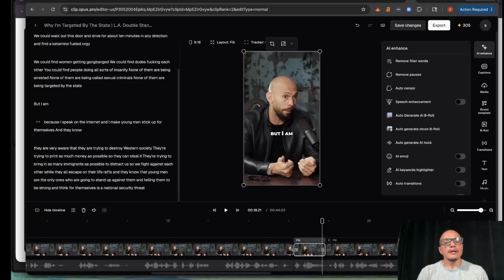Now, like I said, AI tools are great, but they're not perfect. So, it did cut him off at the beginning. Here, you don't really have to. It says it's a missing caption, but it doesn't really matter if there's really nothing that he did say, unless you want to put a word there. Sometimes when you make this longer, it might not catch the word, so you have to put the word in. But in this case, there's no extra word that he said. It just got cut off too soon.